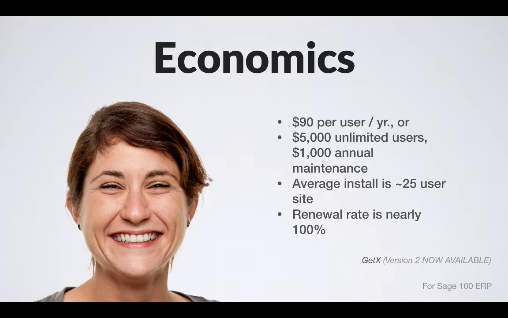Now, our average install for GetX, right? This is part of the validation. The last 2 points are really about validation of the economics of it. Our average install is about a 25-user site. Now, why is that? Is that because only bigger companies benefit from it? No. What we found is that's because those companies actually have IT departments or other people who are looking for new kinds of efficiencies, and they're going to drive that kind of change management from within an organization to make that happen. But the other thing is our renewal rate is nearly 100% on that subscription.